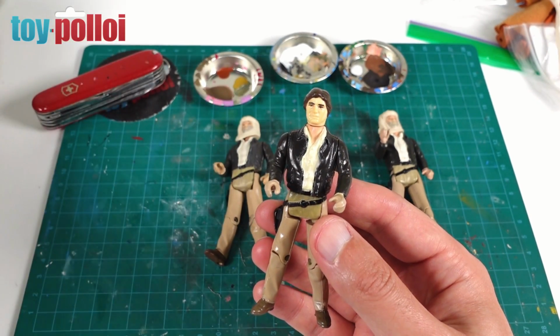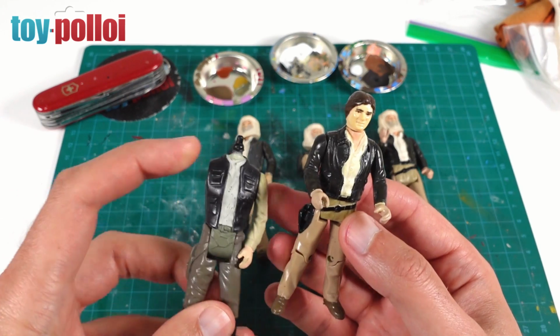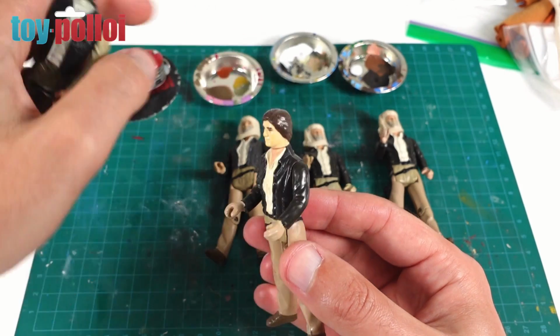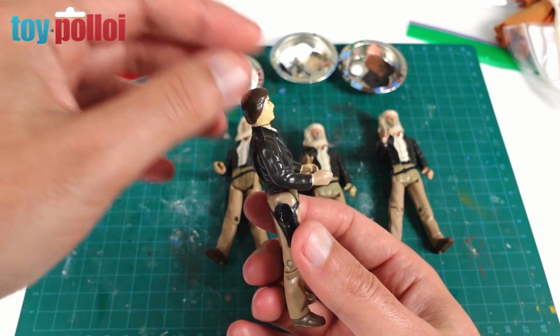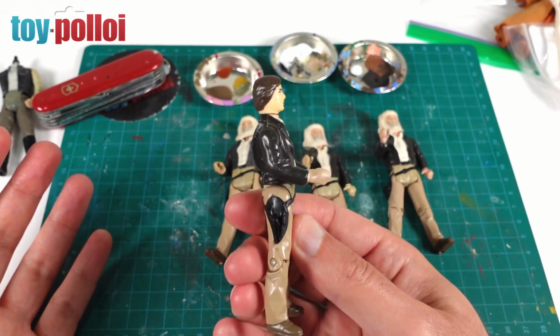And then I just happen to have the remains of a Han Solo trench coat version, which happens to have the same neck peg that I mentioned earlier. So I've just swapped that over, repainted the hair. I've made the hair a little bit darker because looking at my actual vintage Indiana Jones figure, the hair on that is quite dark. So there you go. There is a version of Indy without the hat on.